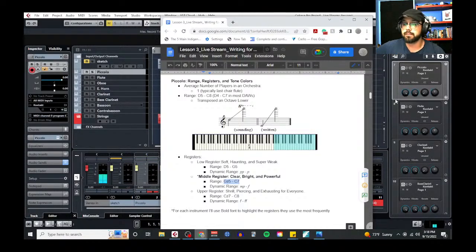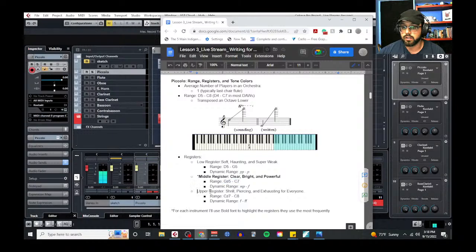The main thing to keep in mind for that is this is a very high register. All right, you're not going to want to use it by default. You're only going to want to bring this in for specific reasons. The most common reason to use the piccolo in this register is if you want to double a pre-existing line. Maybe you want to double a melody, maybe you want to double an ostinato, and you want to add an octave higher to give it a little bit more power, a little bit more prominence. That's the chief role of the piccolo.